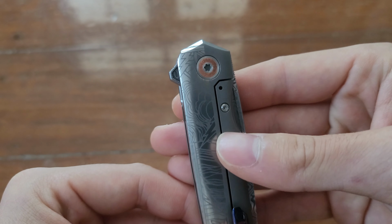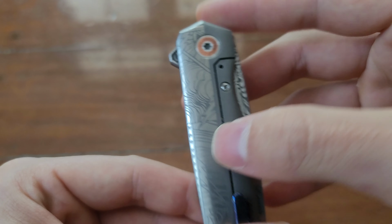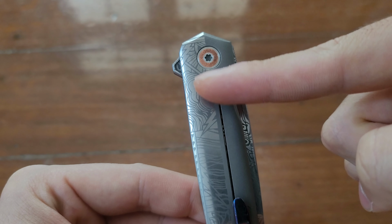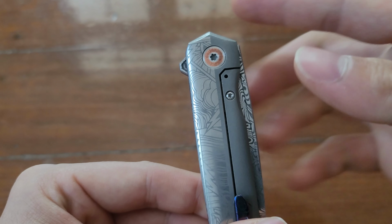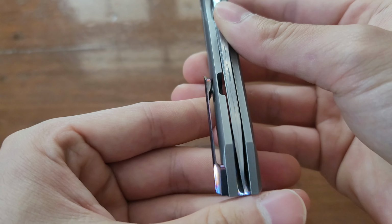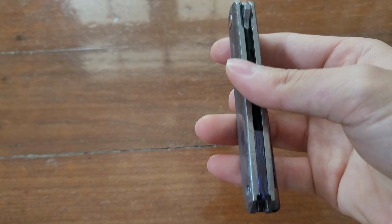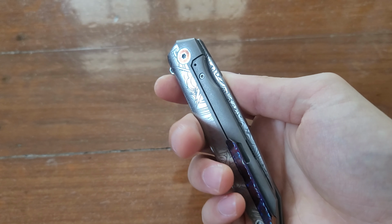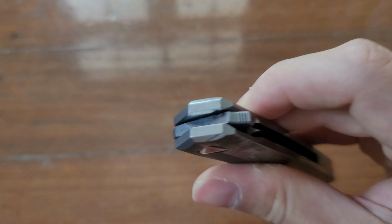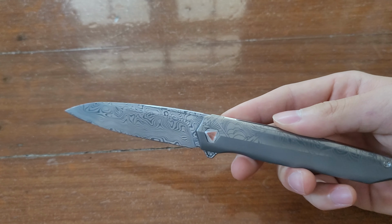This is such a beautiful knife. Just notice the detail on the lock bar cutout. It's not just up and straight. There's a little bit of an angle here. Just beautiful. Amazing, amazing piece. The action, there's a nice set of jimping. The action is quiet, but it fires out every time.